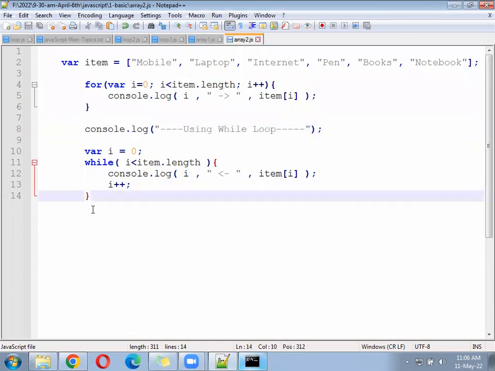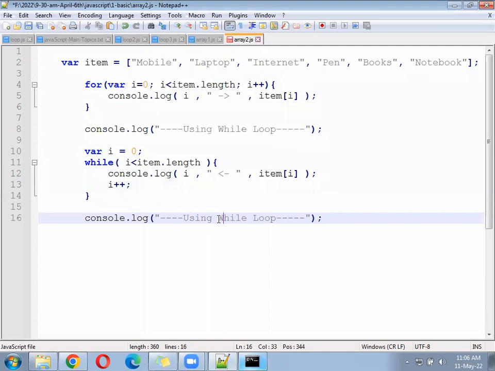Take 1 minute, 2 minutes. Try using the do while loop.